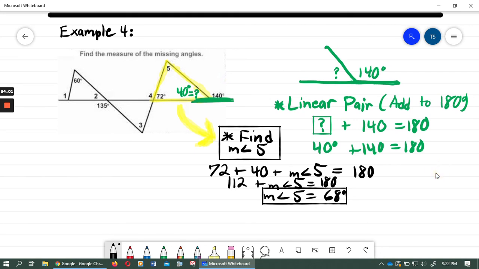Now, that was only one of the missing angles that they asked us to find. Right? Oh, come on, Mr. Starkey. We ain't done yet. Are you serious, Mr. Starkey? We still got some more to do. I apologize if some of you are a little impatient with us not being done with this example, but we haven't found everything that they've asked us to find yet. So, excuse me, but let's actually answer the question before moving on to the next one, right? Okay, awesome. I'm glad you understand.